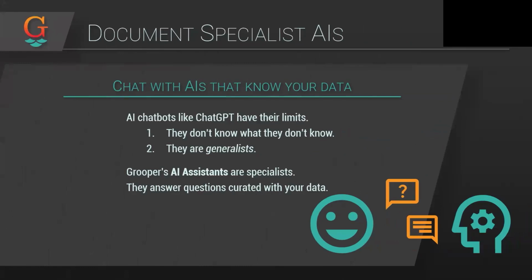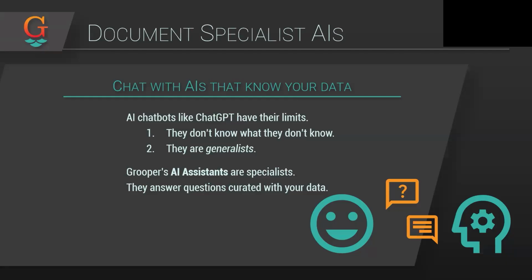Perfect. All right. So we're going to start out talking about AI assistants. It was kind of interesting putting this slide deck together. I didn't really want to call them a chatbot because that has certain connotations. Chatbots are limited in a lot of ways. Everybody's familiar with ChatGPT. That is a chat client that can answer all kinds of questions. AI assistants are a little bit different. Yes, they are a chat assistant. You ask them questions by chatting with them, but they're a little bit different from traditional chatbots or the chatbots we've seen pop up over the past couple of years.